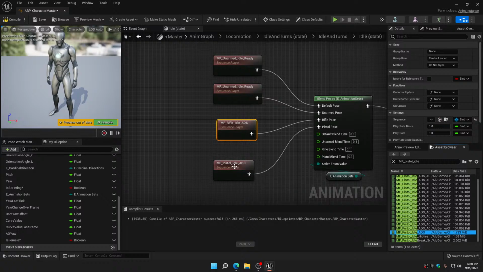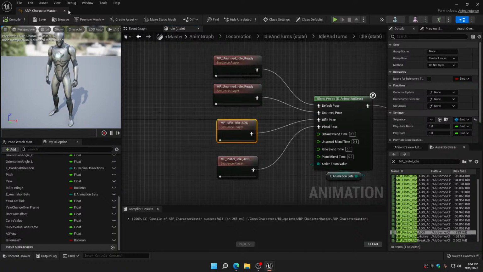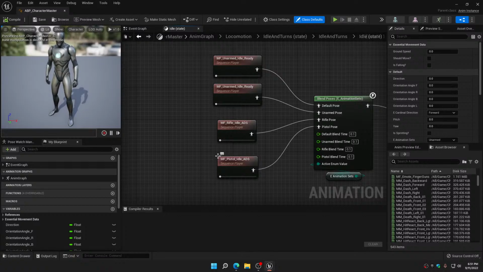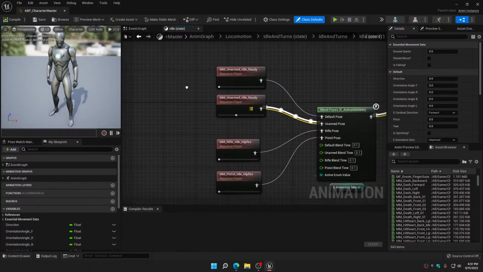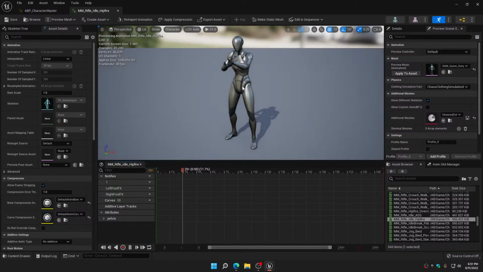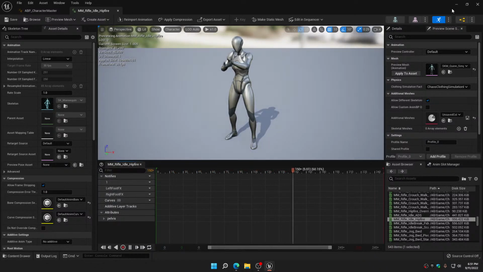Yep, it'll be that one. Why do they say hip fire? Right, like, have I already screwed the pooch here? Hold on a second. Let me go back in here. These are not supposed to be hip fire. Well, let me open this. Is that actually the hip fire? Yep, it is. Those are wrong.